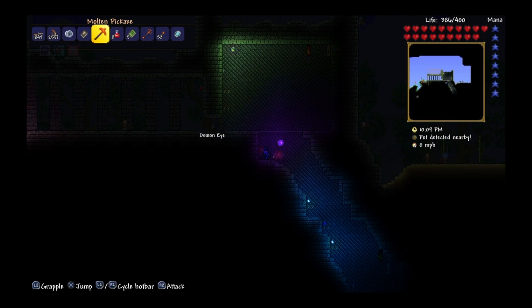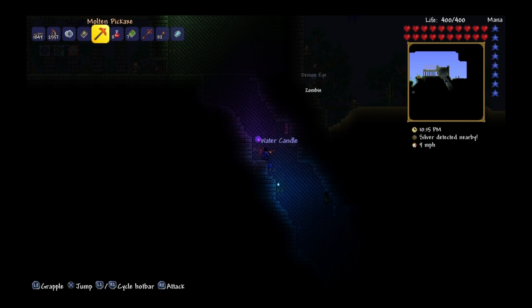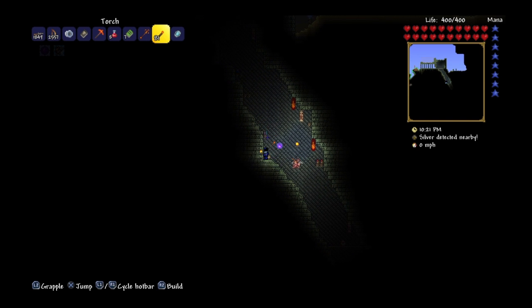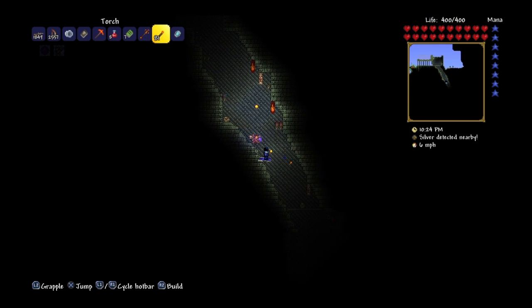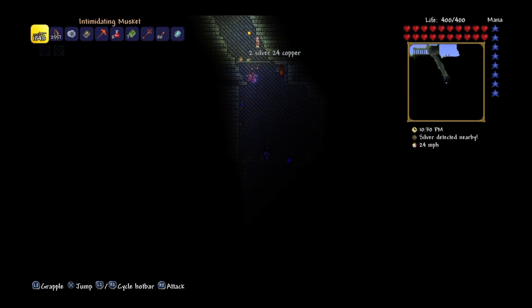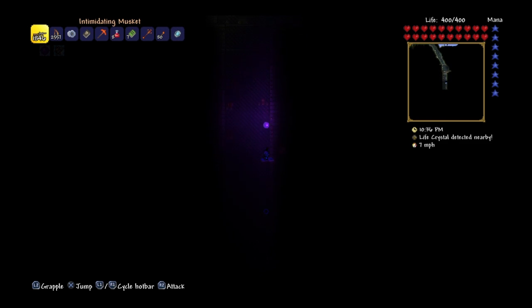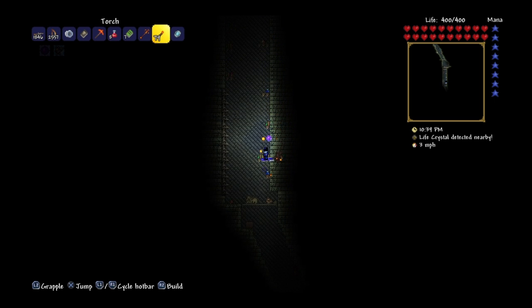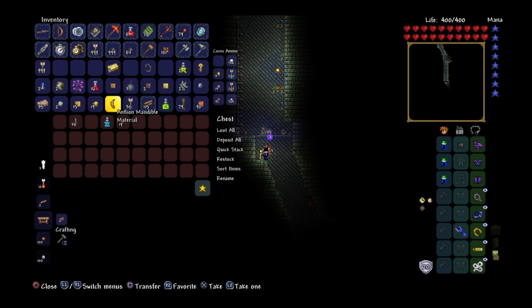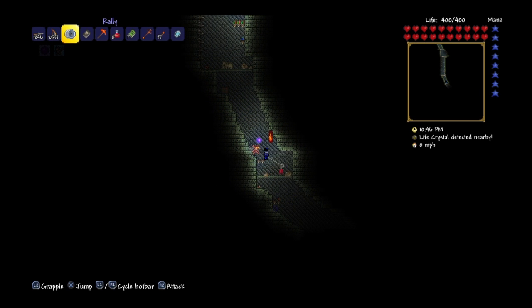A water bowl? Because if not, then it doesn't really matter, but would be nice. Believe it or not, I have actually never got a water bowl. A nice chest. Can we get a gold key? Boom. Oh, let's also take this torch as. Not torch, it's torch as.